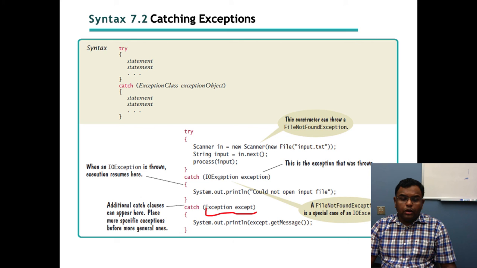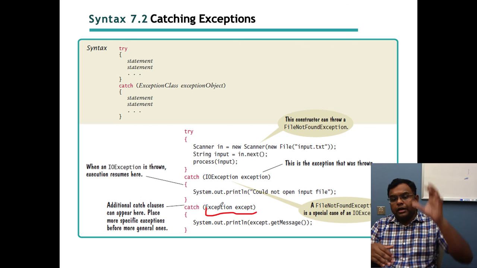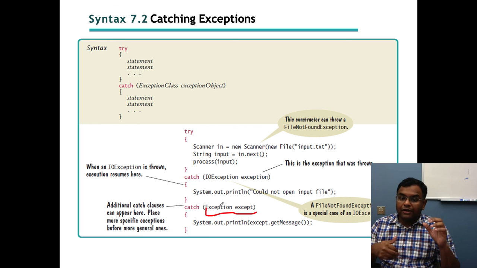Basically, if you go to our tree view, we will see the top is exception, and then we have subclasses like IO exception, file not found exception, etc. If any kind of exception happens, it will be handled. So if this catch Exception statement was here before this IO exception, then any kind of exception will be caught in this block, and it will never go to the IO exception. So we should write the code in this way: we first narrow down the exceptions, whatever we think, and then we write a generic exception block for any kind of exception, so that any kind of scenario is handled.